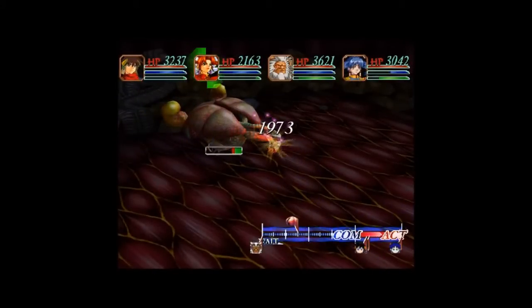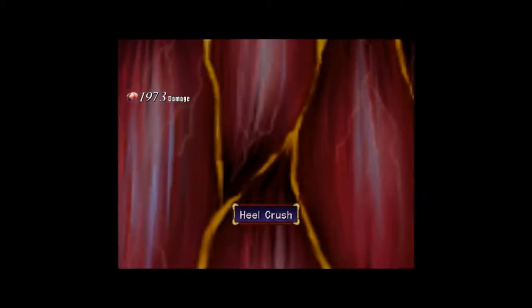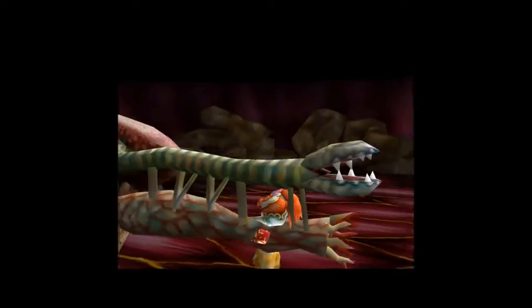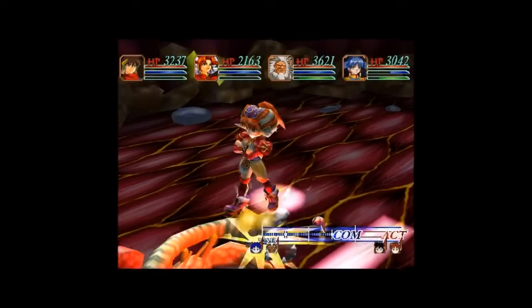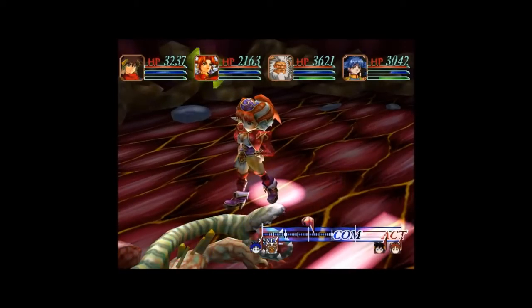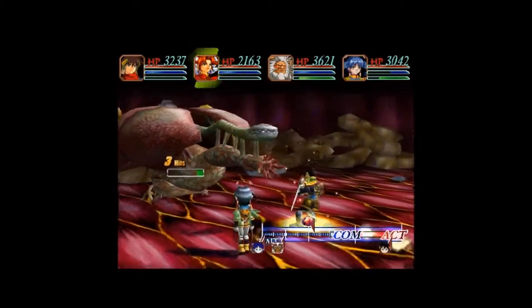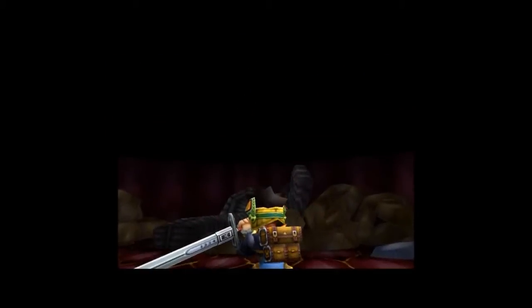Oh yeah. Big kill right there. And here we go, we get one of these. This is one of those skills that's just kind of weird, as it does some debuffs, I believe. But we won't know until we actually get to look over what debuffs it really did. As we hit him with Gadzap, now that we can aim for single target strikes.